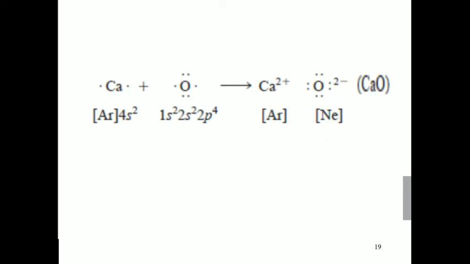So what will happen here is calcium will transfer its 2 available electrons to oxygen, giving oxygen stability with 8 valence electrons and a charge of -2. So -2 here indicates gain of 2 electrons, while +2 charge for calcium indicates loss of 2 electrons. This results in the formation of the ionic compound calcium oxide. So notice their stable configuration becomes that of the nearest noble gas from them, argon and neon.